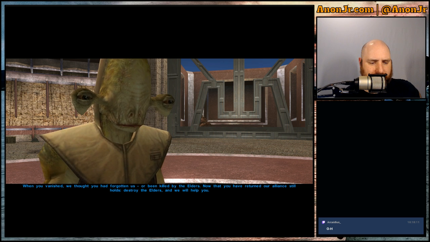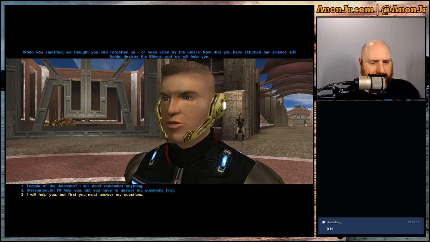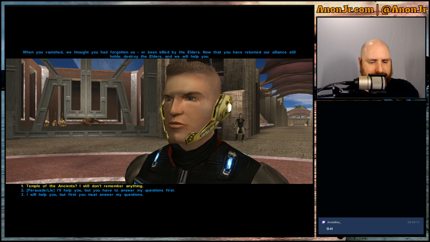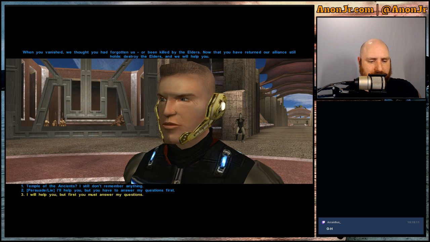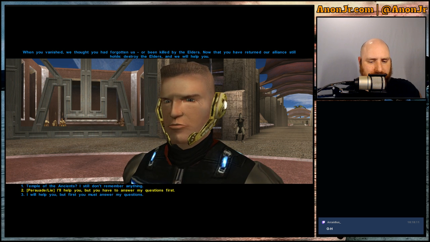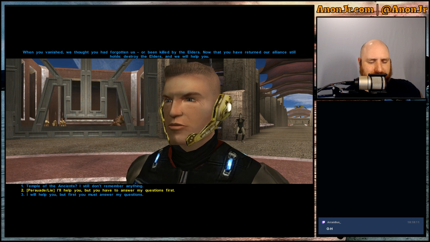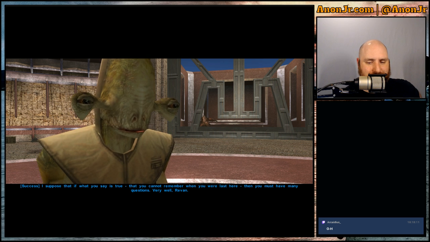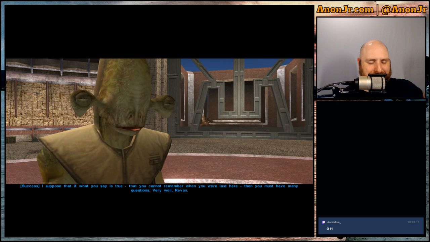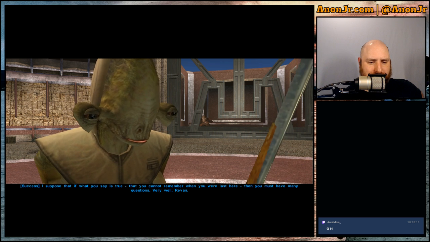There's going to be one way into the temple. It doesn't sound like the light side path, and so far they do. I will help you, but first you must answer my questions. I'll help you, but you have to answer my questions first. Let's try. Oh, hey, we passed a persuade check. I wonder what the DC was.